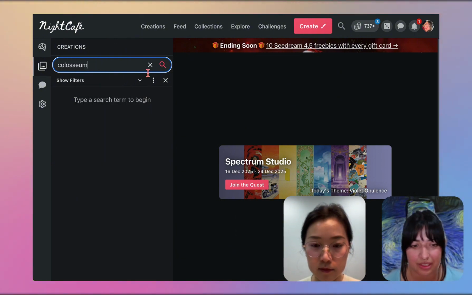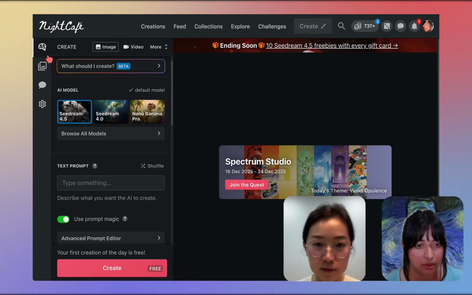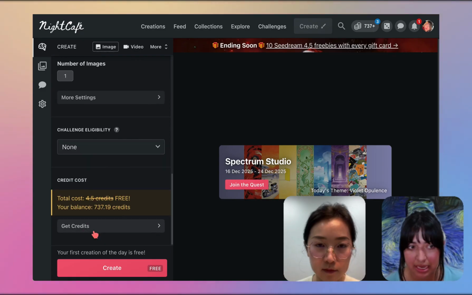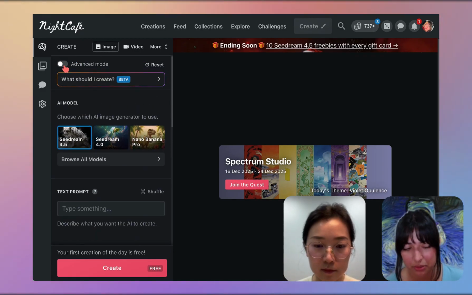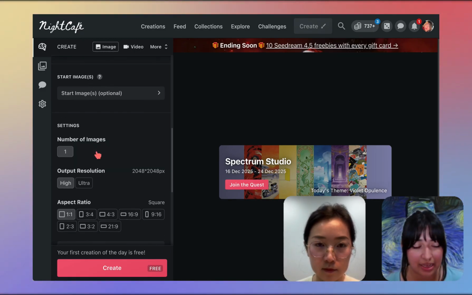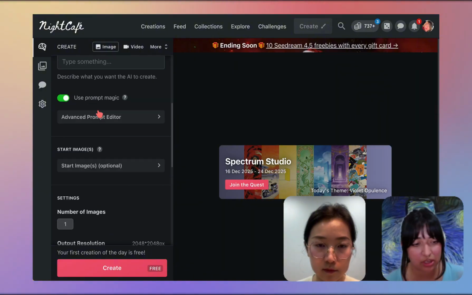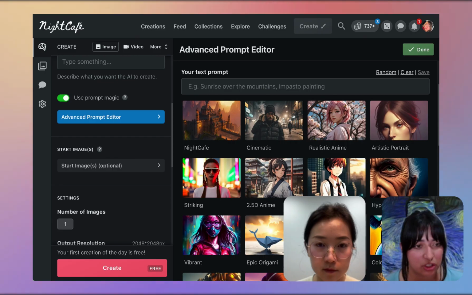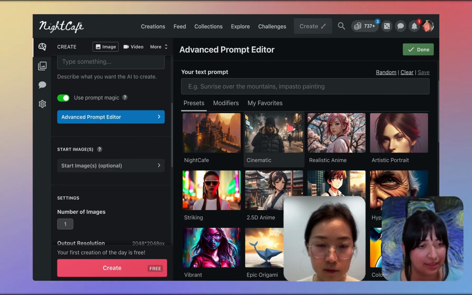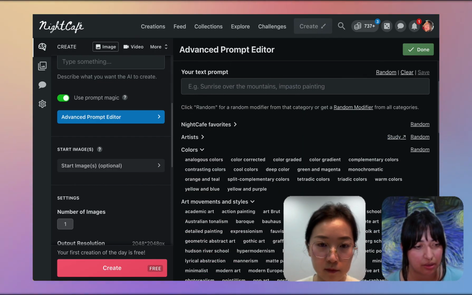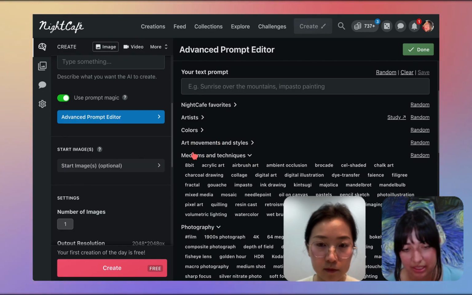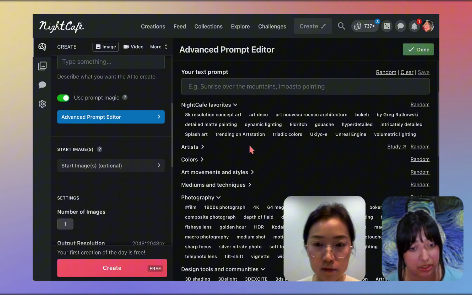So going into here, the studio create form, usually when you first log in, it's going to be in the non-advanced mode. So advanced mode off. I always turn it on. Don't feel like you have to. It just adds a few more settings. Let me just show you, like advanced prompt editor, which just gives you your presets, because it looks like they disappear when advanced mode is on, but they don't disappear.